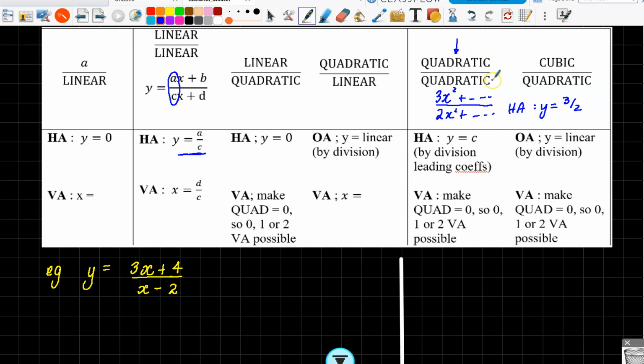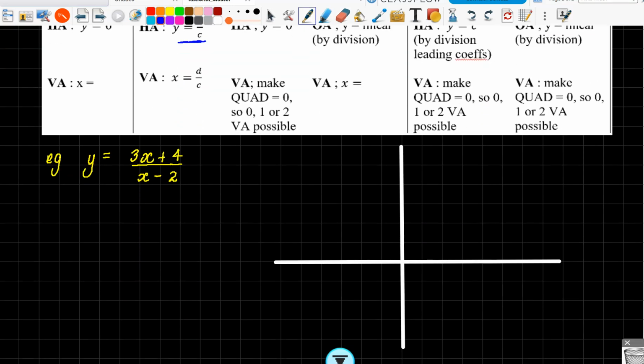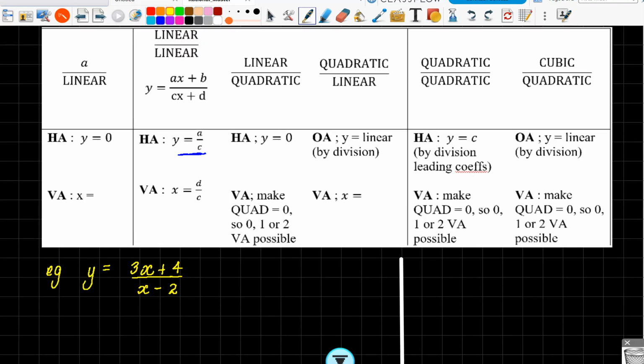Obviously, if we've got a quadratic at the denominator, and we'll look at this one shortly, I'm not just going to have one vertical asymptote. I could have 0, 1, or 2. So things do change a little bit there, but when you've got the same degree divided by each other, you can just divide the leading coefficients, and that gives you your horizontal asymptote. But as we said, if they're asking you to put it in that form, remember we can do a couple of things, and you'll definitely have to perform division when we've got quad on linear or cubic on quad.